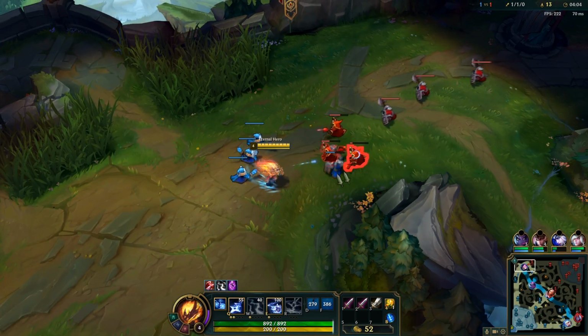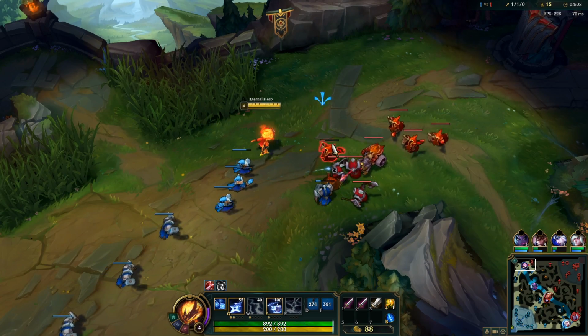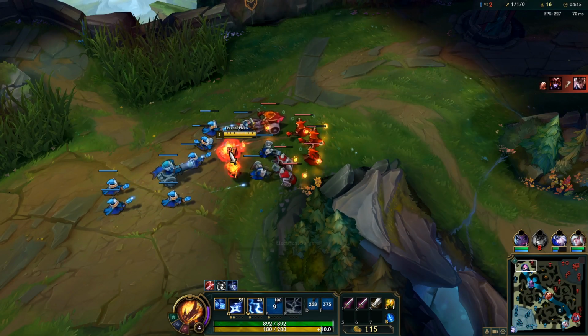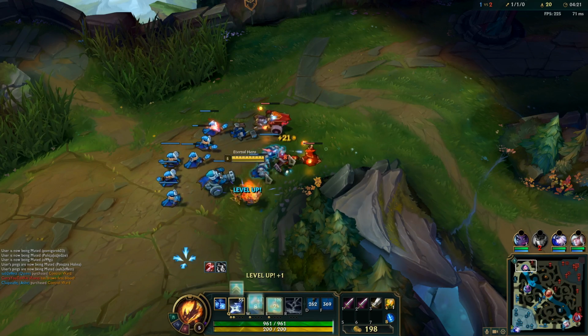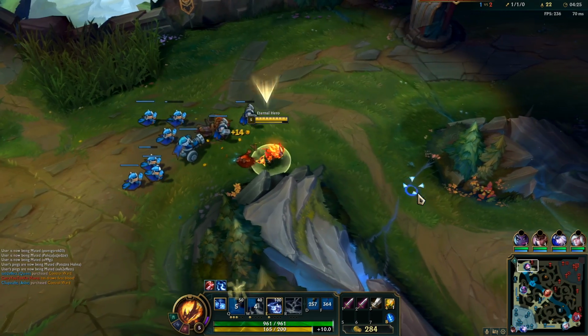That was your E. So you deal magic damage to all targets you pass through, and you are gaining 100% movement speed. This is good for wave clearing, because take a look, you can damage all the targets with your W.